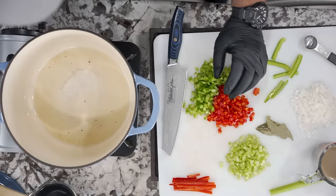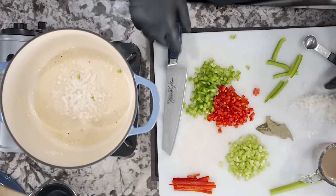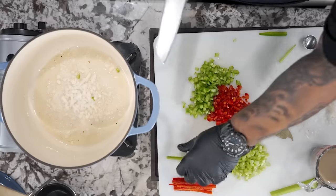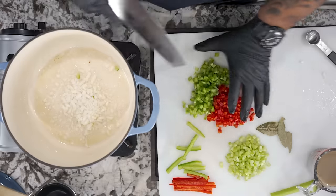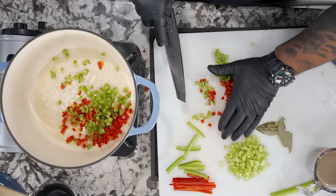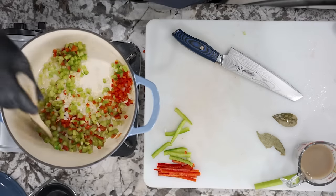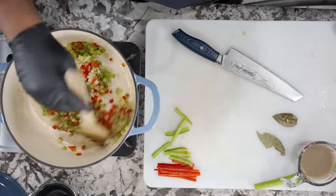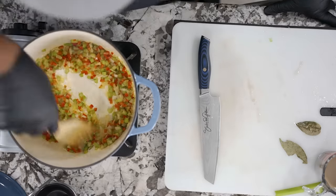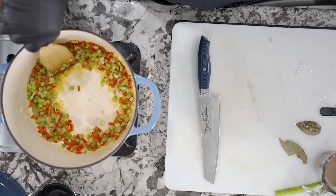I can see a little smoke — that's telling me the pan is ready. First thing I'm gonna do is add my onions. Don't forget all of your veggies are almost like pure water, just enough integrity to hold their structure, but there's a lot of water involved — be careful so you don't catch any splatter. I don't want to sauté them all the way to super soft; we just want to get them going. Look at that color — that's all of this starting to bleed into the fat and producing something real nice. It's really about that flavor.